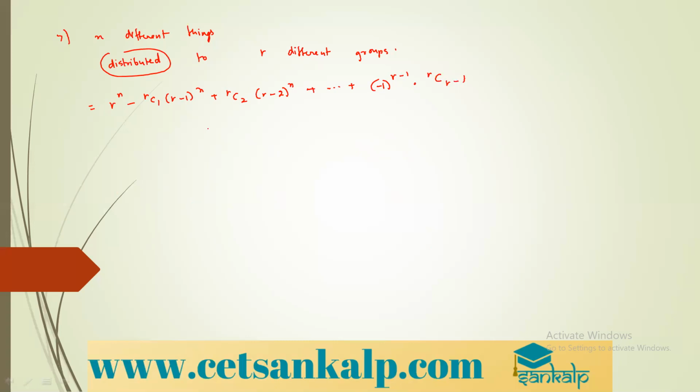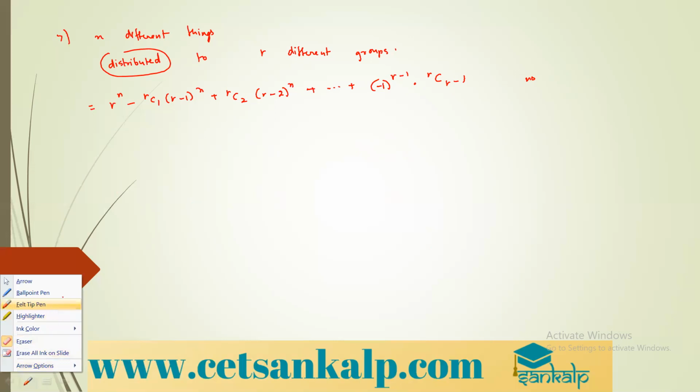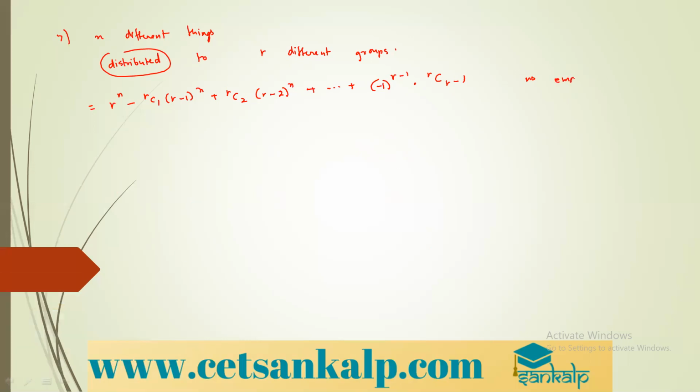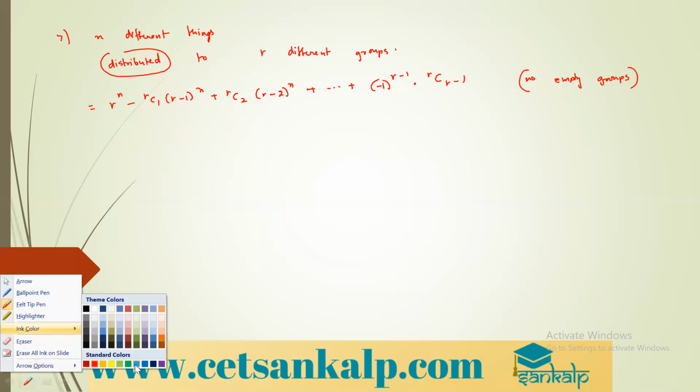But here there are no two cases. When you are distributing into groups, blank groups are not allowed. No question of blank group. No blank groups. No empty groups. I can write blank or empty. So no empty groups. That is the condition. So only one condition is there here. There are no two different cases.